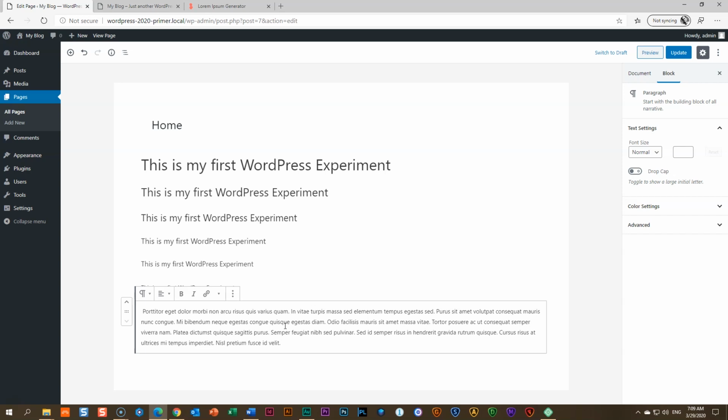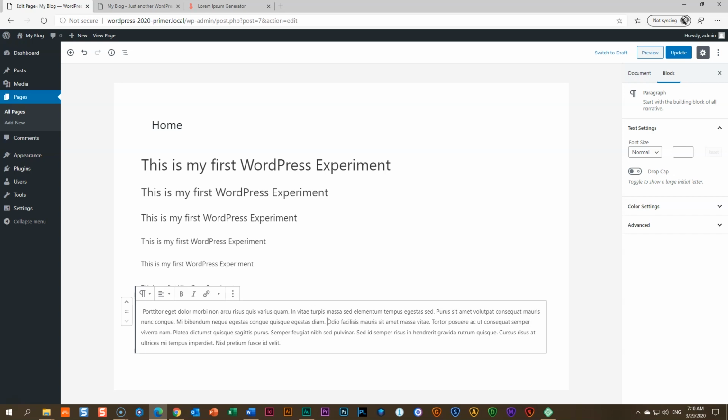So the question is, can I change it? Can I change the size here so that when I bring in a heading 1, it looks different? And can I change the font here of the paragraph? And the answer is yes. And that is going to be the big difference between a good theme and a bad theme. A bad theme may not have all those features. A good theme will have plenty of features and customization. The other thing is, that's also the difference between a free and a pro theme. Some pro themes, which are paid themes, they are upgrades from the free themes, have lots of extra functionality. But everything we are doing here, we're going to do with the free Astra theme, and you will see it's super powerful.